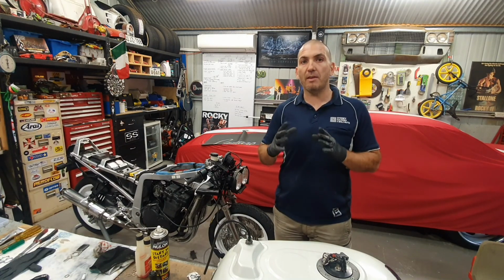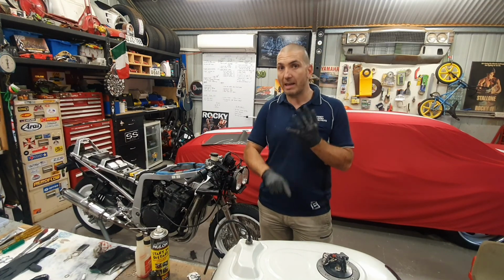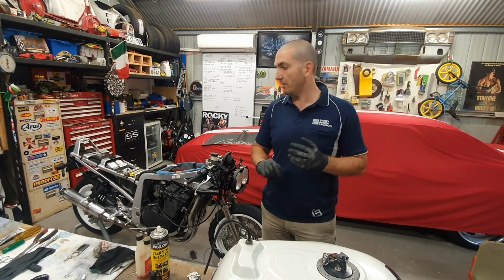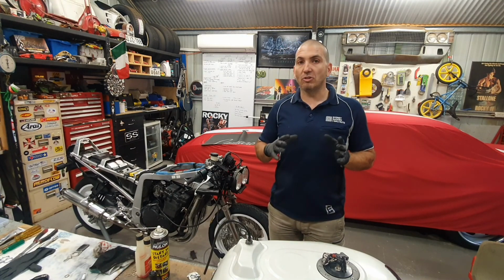If you found that they didn't have spark, then what you would want to be doing is looking at either the lead or you want to be looking at the coil pack. So that's that. Leads us on to the next thing.